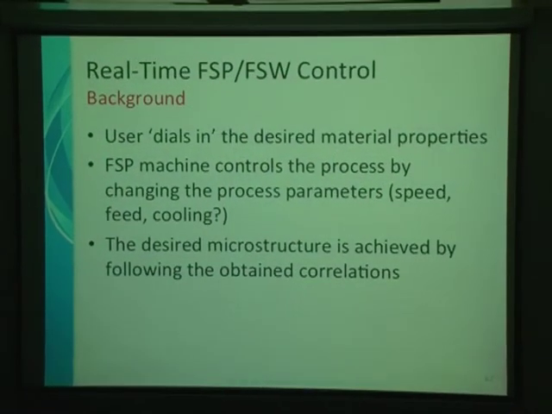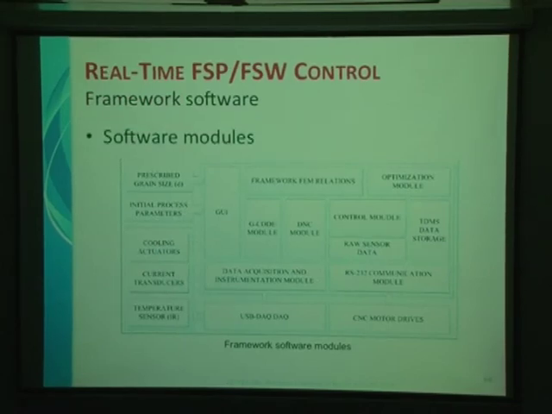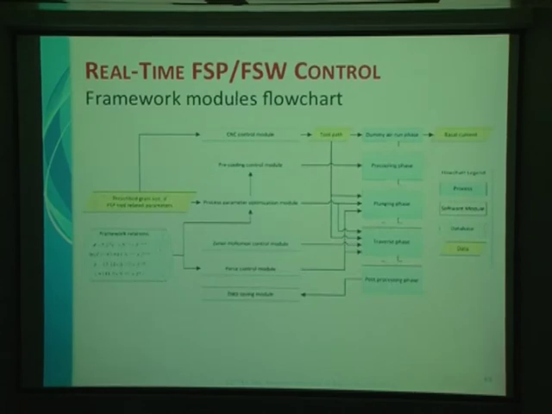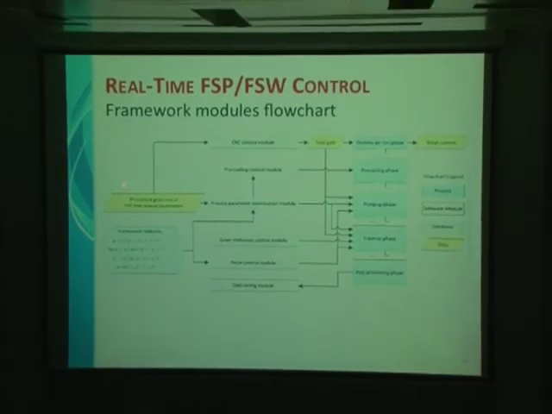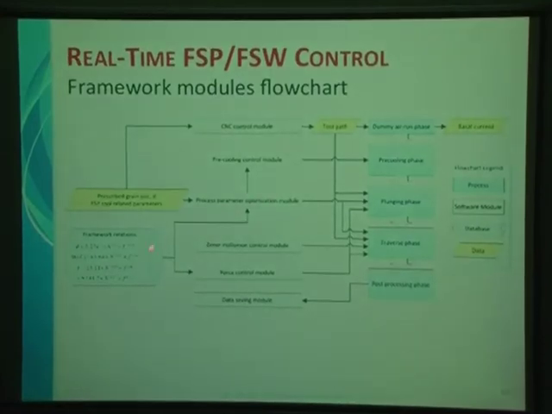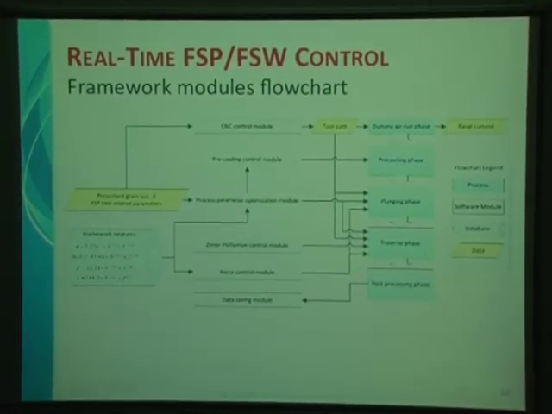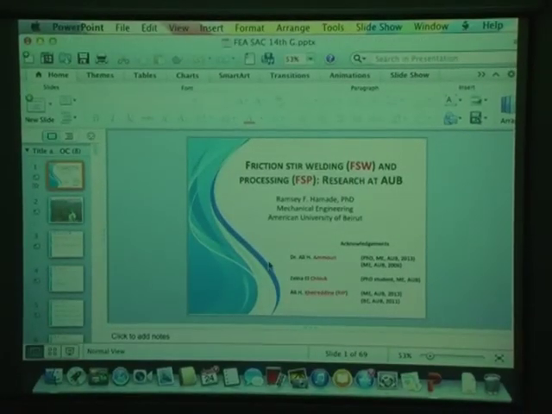There is work, as I said, on control. This was supposed to be Ali Amouri's main thing, but he did not, well. So we'd like to have somebody pick that up from Ali. And this is the flow chart where you'd like to have a prescribed grain. Say, I'd like to have, for example, 6 microns grain resulting. All these softwares that you have developed using the empirical equation, and with the control thing, hopefully try to give that person the dialed in grain size that's desired. And I'm done. Thank you for listening.